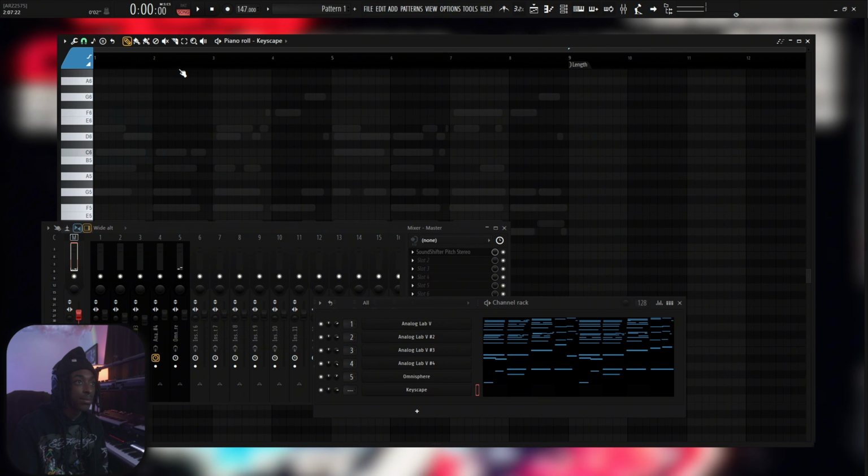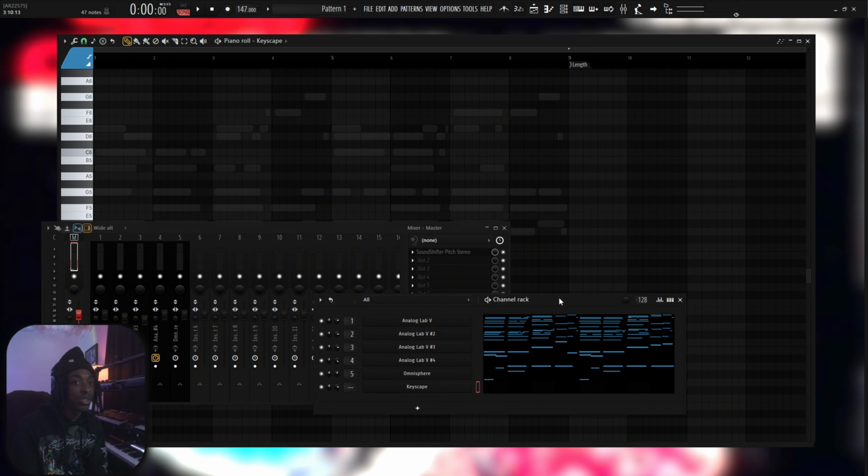Since most of the multi-key presets are kind of ambient, I can just add something that's going to stand out more.